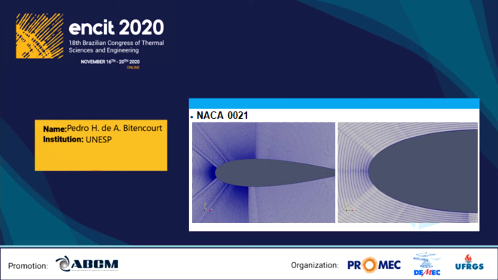For the second test case, we used NACA 0021. Using the points of the airfoil and the methodology explained, the far field also has a size 20 times bigger than the airfoil chord. The mesh displayed in the images was generated for a y+ value of 60. The left image demonstrates the mesh around the airfoil, while the right focuses on demonstrating the mesh around the leading edge. It has approximately 2 million elements, like NACA 0012. We also generated two other meshes with different values of y+ for the GCI analysis.